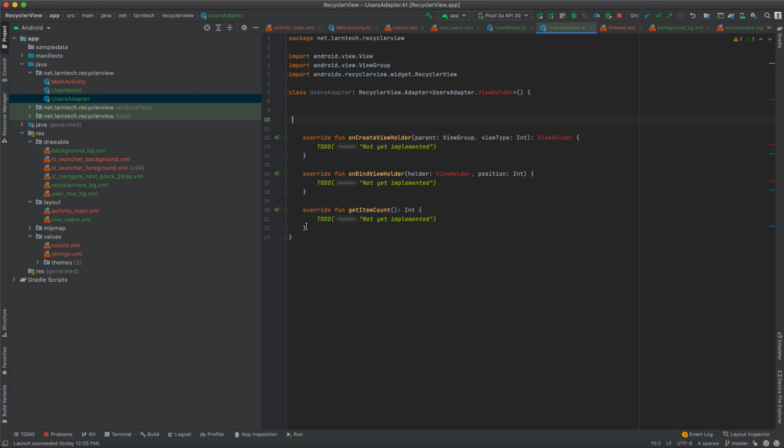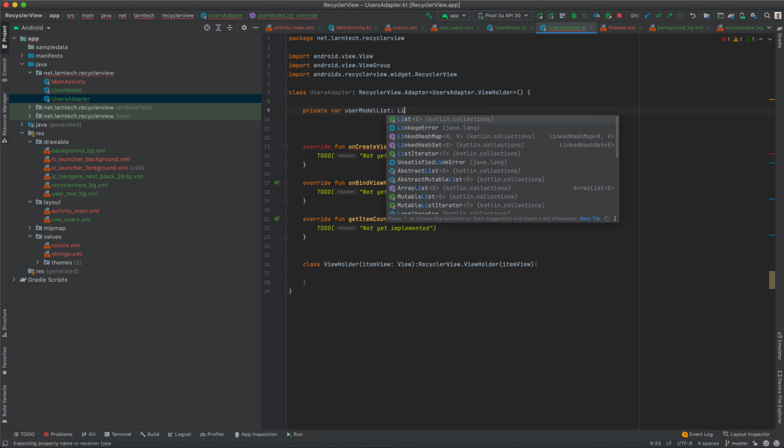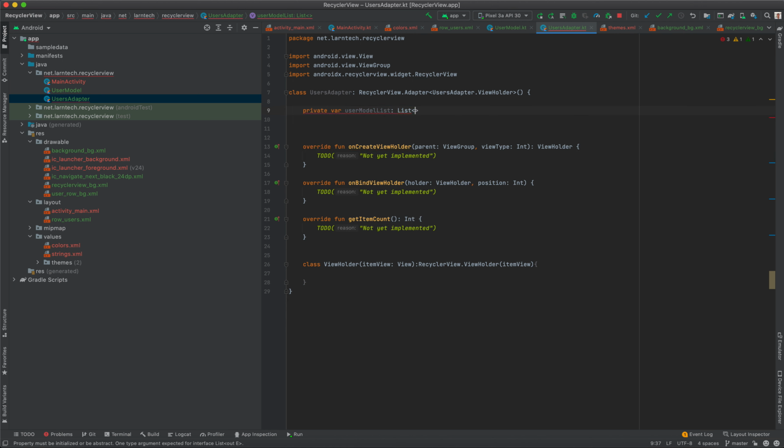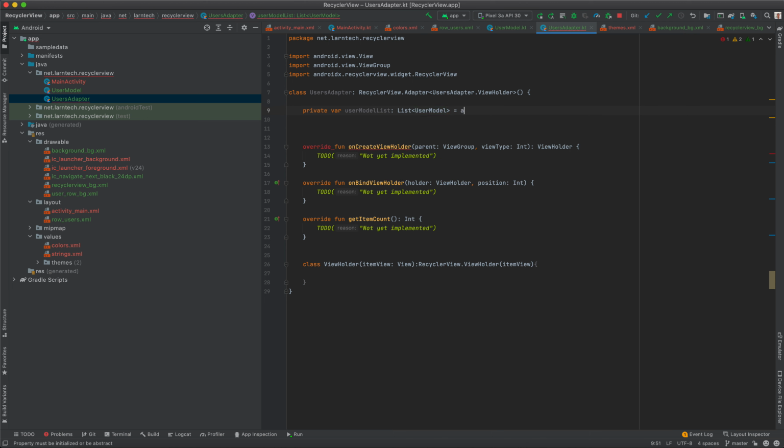I'm going to move this class to the bottom, and then define our model or data class, which will be a private val userModelList of type List of UserModel, which is an array list.